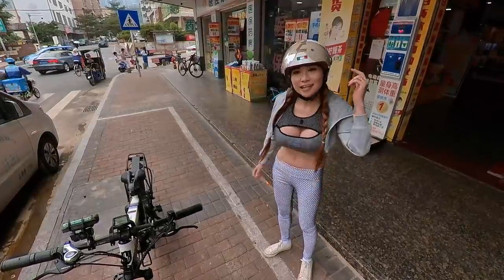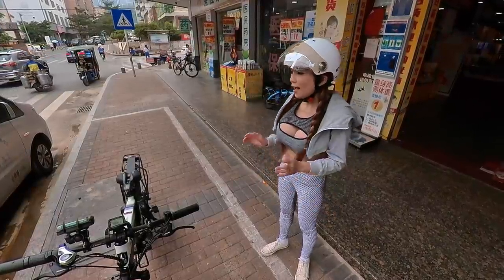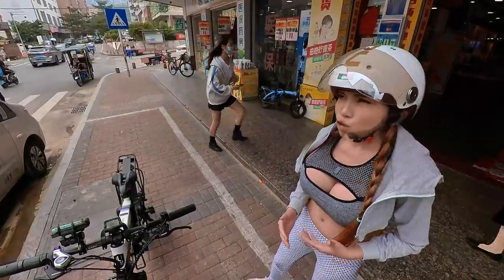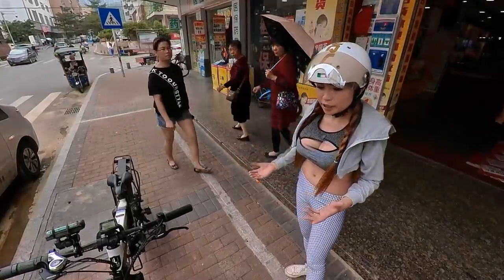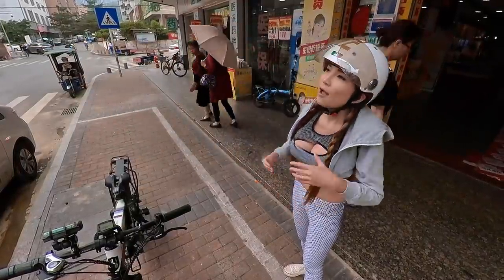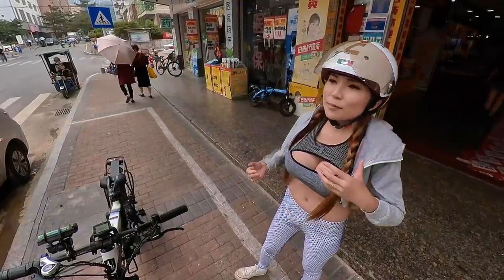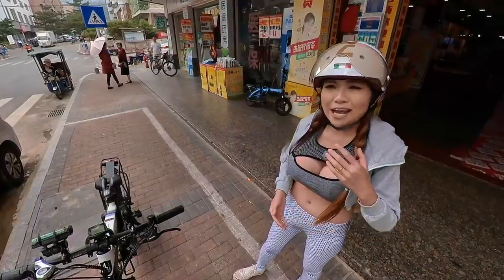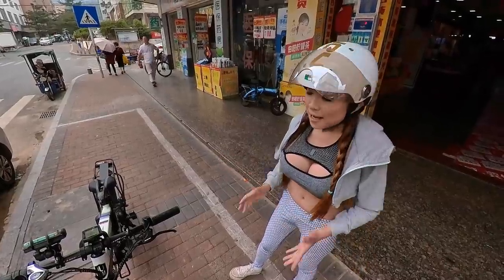New e-bike, the Lankeleisi XT750. It's got a 400 watt motor, weighs about 21 kilos, folds, and can carry 180 kilos. As always for me, the best way to review something isn't to look at the specs, but to try it out in the real world. So let's hit the road and see how it does.